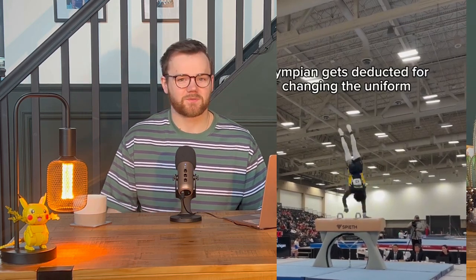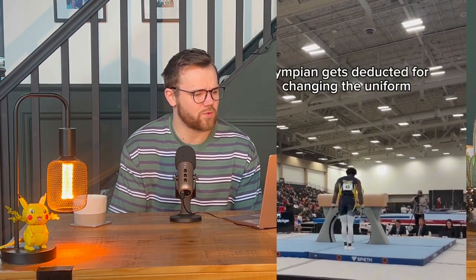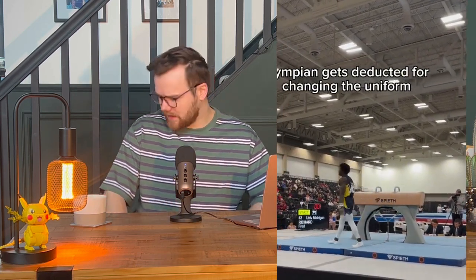Obviously, I think we do need to stick to the rule of the colour scheme, rather than an all dark baggy black that goes over your elbows, as I've said. There needs to be some kind of tight rules here about it. I haven't quite thought them through, but let me know down in the comments, what do you think could be the rules against it and what should be for it?